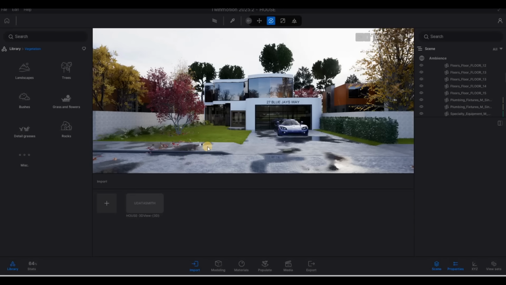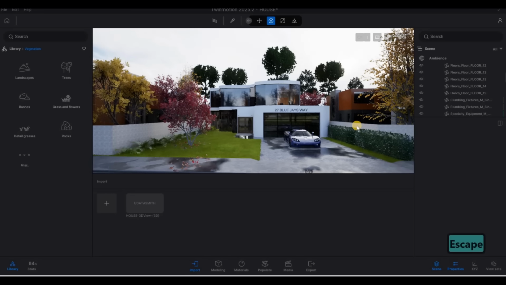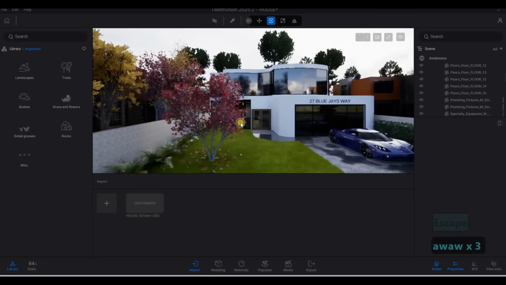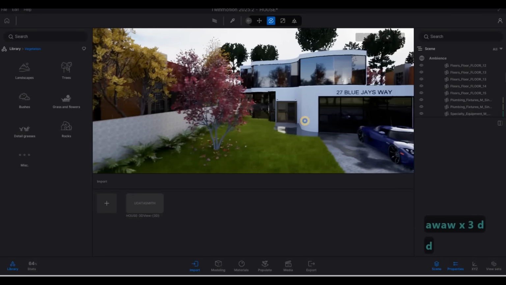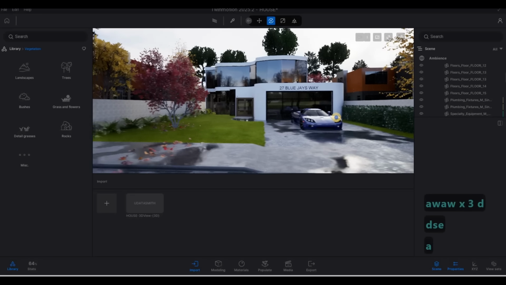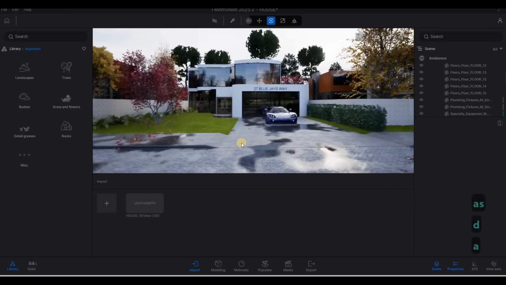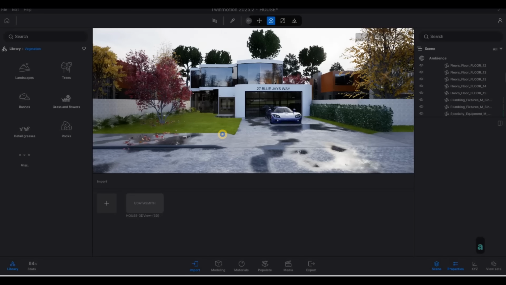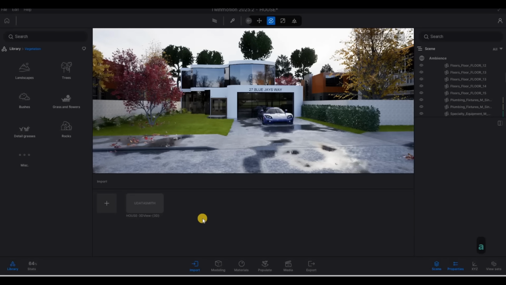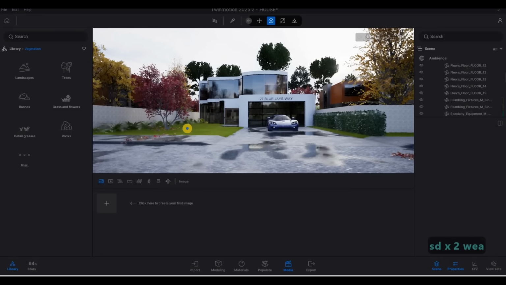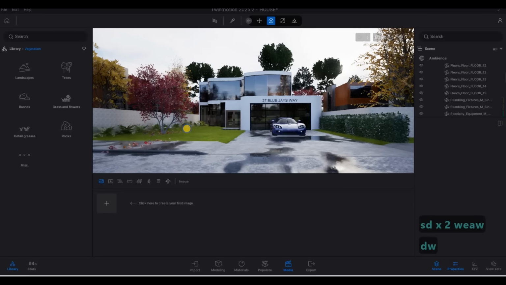So in the last video, we were able to add in more of the trees, and then we added some backgrounds, and we added some details here. We set the environment, and then we added some puddles, bigger puddles, and now we're gonna continue working on this. So we're going to go to media now and set our views.